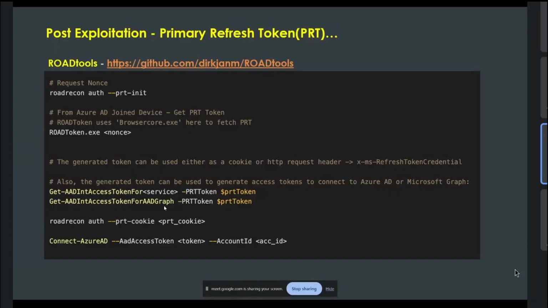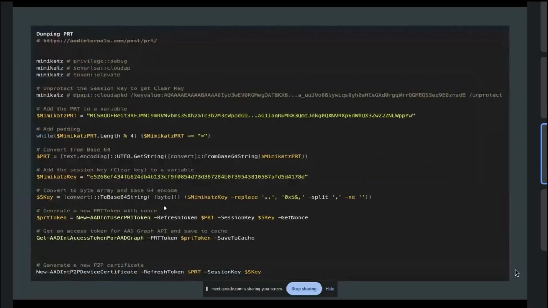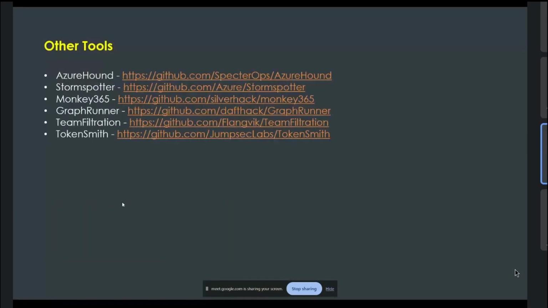It's up to you, like if you want, instead of going to the GUI and enumerating anything manually, the comfort of enumerating everything using an existing tool set. I will come to a point. If you see here, there's a tool set called GraphRunner. This is a post exploitation tool, GraphRunner. Either we can authenticate using a login and password, or we can use an access token. I'm sure we can use an access token.